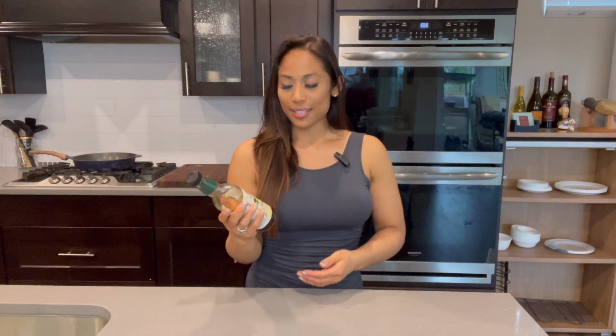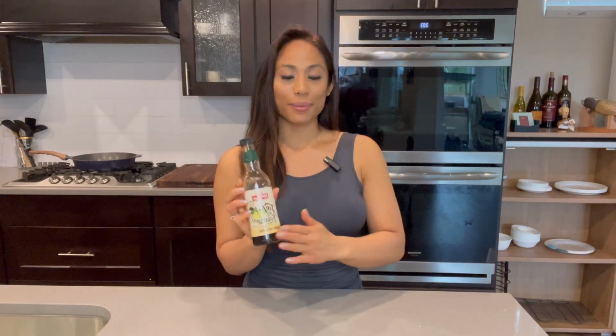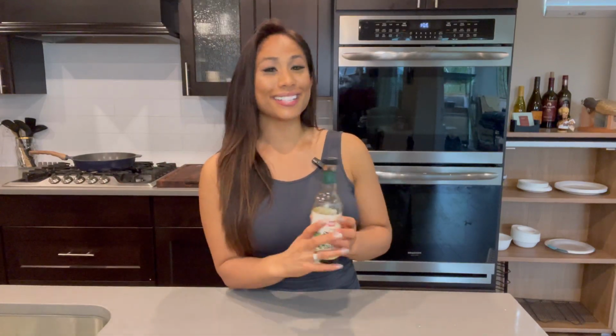Go to your local Asian grocery store and see if they carry this. This is called toyo-mansi, and toyo means soy sauce. So this is soy sauce and calamansi, which are the main ingredients in beef steak. I've been stationed in areas where I didn't have any access to calamansi, but I had an Asian grocery store that carried this, and I would use it when I make beef steak, and it works very well. It tastes exactly as if I were to use calamansi juice.